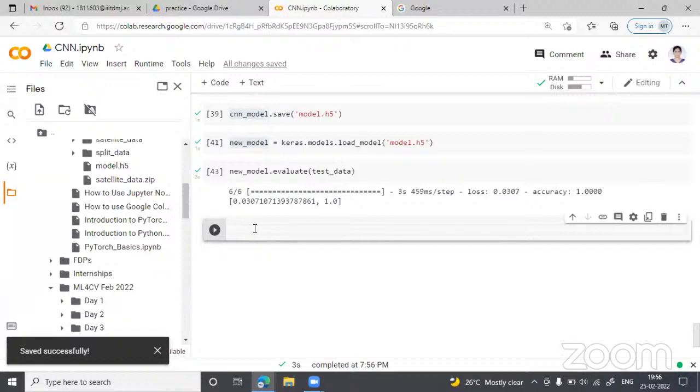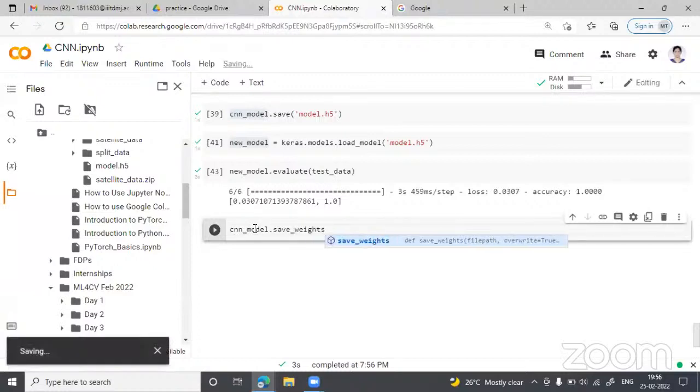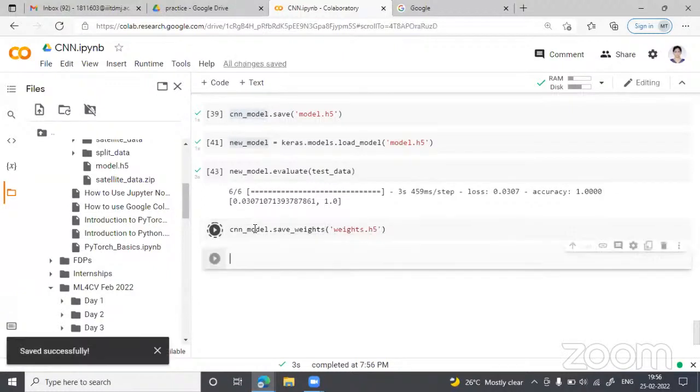There is another way of saving only weights, not the model structure. In that case, you have to create the complete model, in the same way as the actual model, and then you can load the saved weights. So let me save the weights of the CNN model: cnn_model.save_weights, weights.h5.